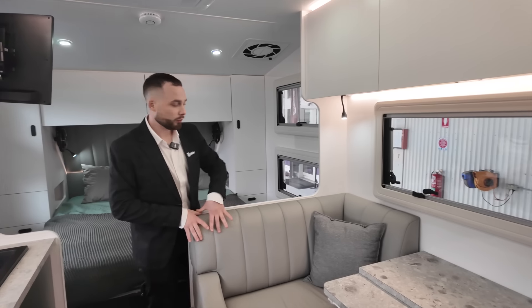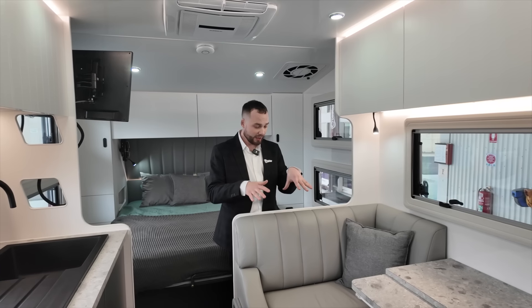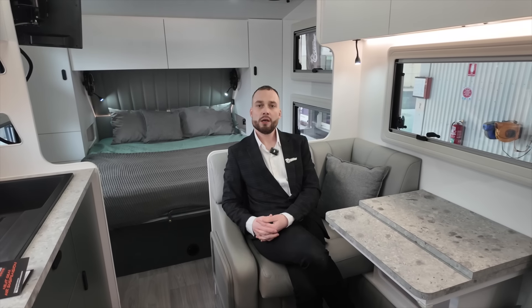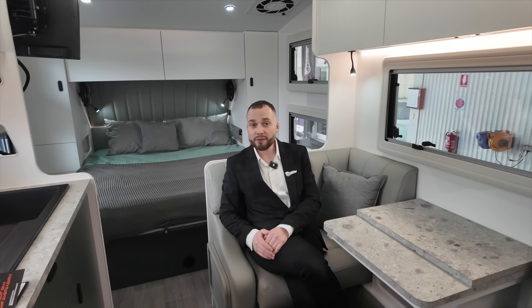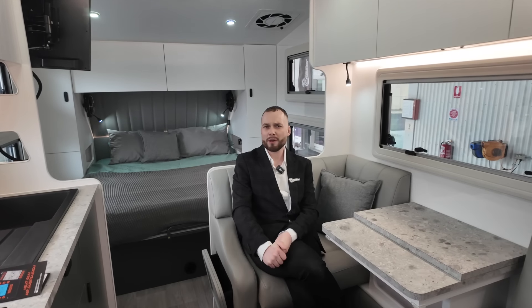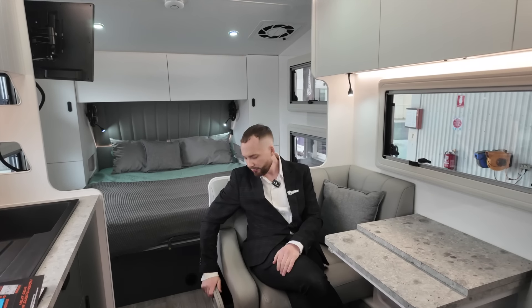We have beautiful finish and beautiful stitching. The cosmetic differences — people think, oh it's just caravan upholstery, they're all the same. Well, they're actually not. We sat down with the guys doing our upholstery and said we want something suave, sophisticated, exquisite. Check out the armrest on this — if you take a seat and have a chill, it is comfy. I've sat on couches in people's houses far less comfy than this. You've also got a little storage pocket to pull out a magazine or some snacks — your choice. Reading lights and USBs above. We have three overhead cupboards with a VJ panel feature, reinforced gas struts, and upgraded hinges. Gone are the days of the piano hinge — in 2025 people want perfection.